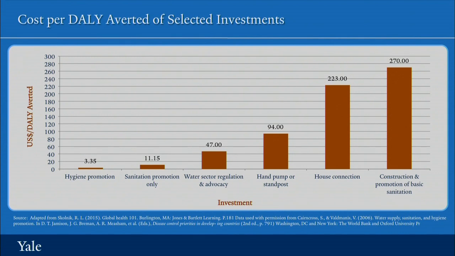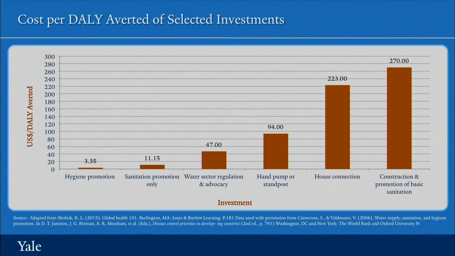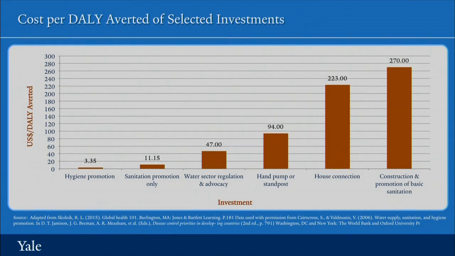This is a graphic that looks, in fact, at the cost per DALY averted of selected investments in water and sanitation. Ideally, again, everybody would have a household water connection and an improved toilet in their home. This, I have to repeat, is not going to happen for some time to come. And so for quite some time in a fair number of countries, they're going to be operating down here. And that is seeking cost-effective ways of trying to ensure that open defecation is reduced and that families have access to improved sanitation, improved water sources, and that they couple those uses with hand washing with soap.